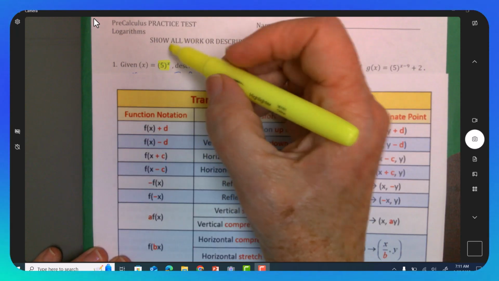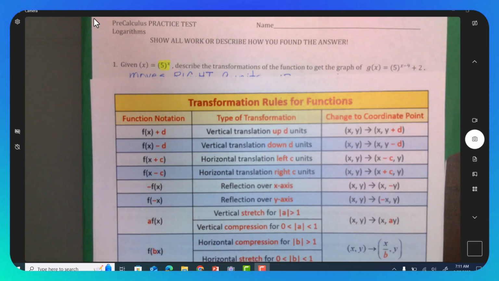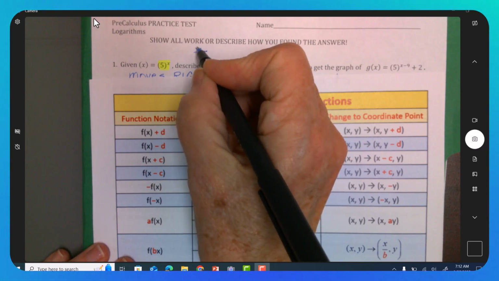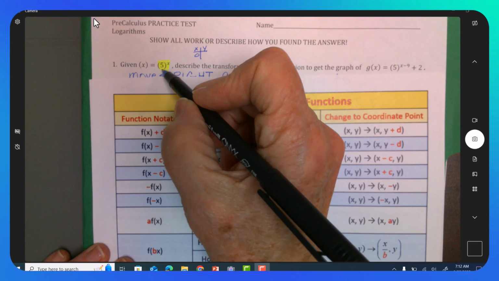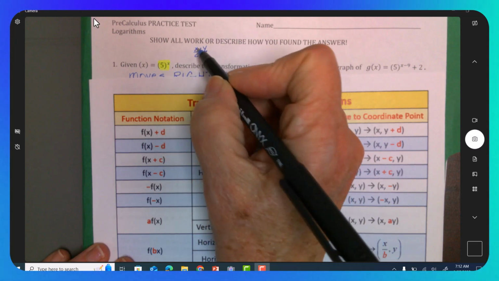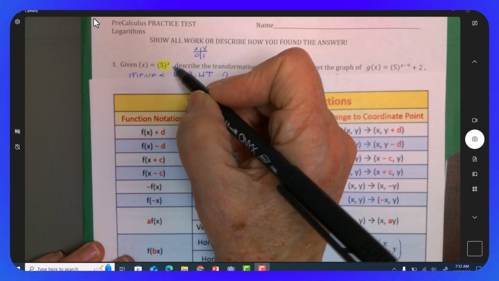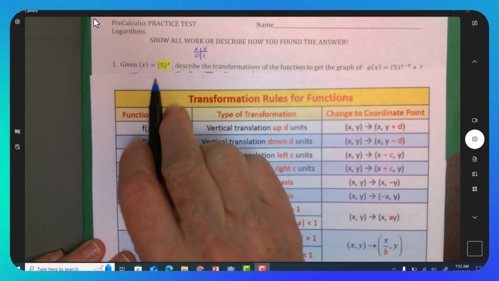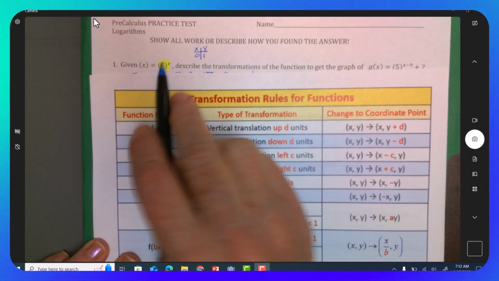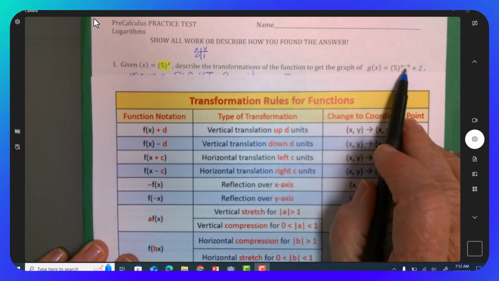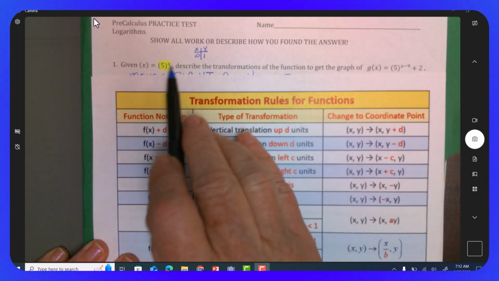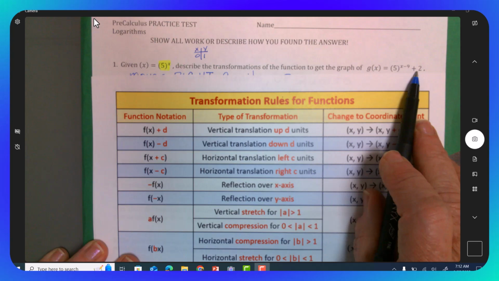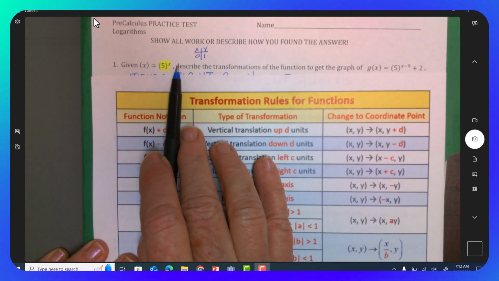So if you think about this, when we made a table of values, starting with 0, x and y values, let x be 0, 5 to the 0 power is 1. So when x is 0, y is 1, that is where it's going to cross the y-axis. And then it's going to go up incrementally because this number is going to show growth, it is greater than 1. Now if we subtract 9 from the exponent, what happens to that graph? And if we add 2 to the end of the function, what happens to the graph?